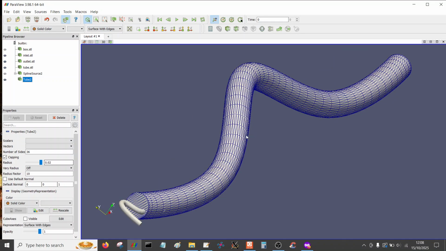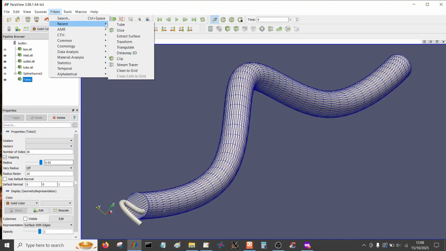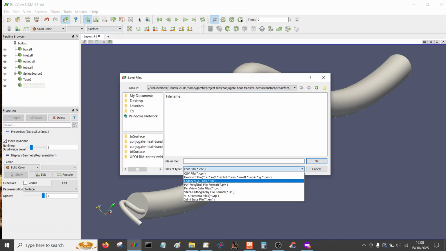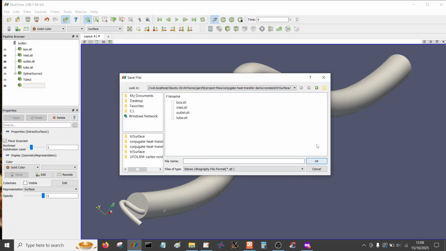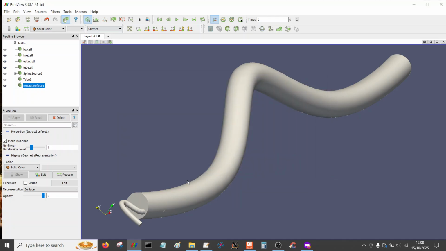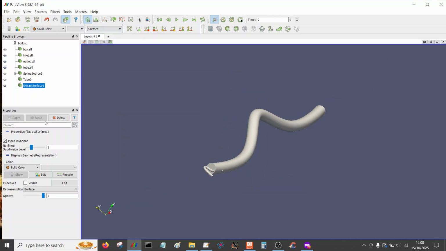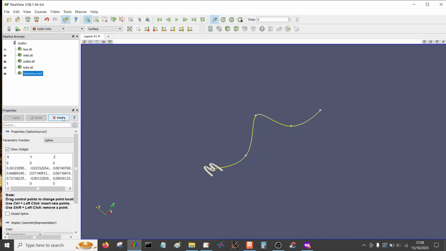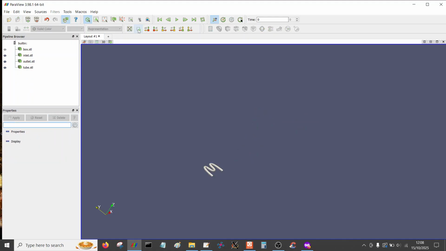That's already triangulated, so you can extract surface, then you can save that as an STL. I'm not going to save it, but that's how this was done anyway. So you can create a tube, get rid of that.